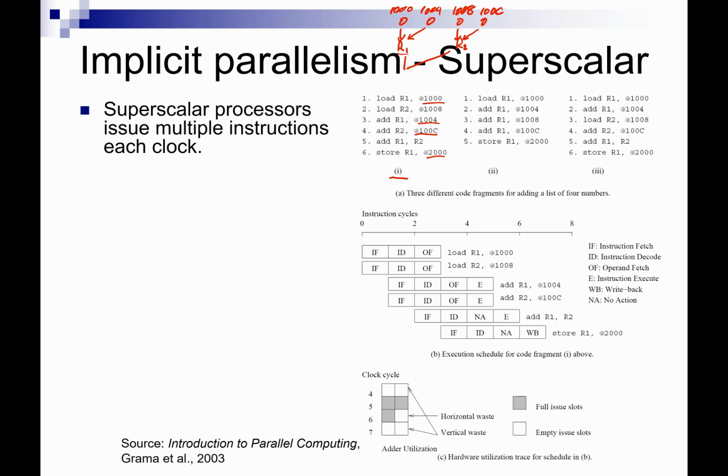So this is the code that we're trying to execute. If we have a superscalar processor, we can actually execute this in parallel. This execution will combine both superscalar parallelism and pipeline parallelism. This is being shown in part B of this diagram. Suppose we have two instruction fetch units. Then we can fetch the instructions load R1 and load R2 simultaneously in the first time step. In the second time step, we're going to decode these instructions.